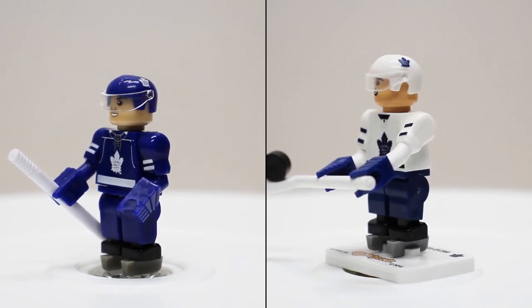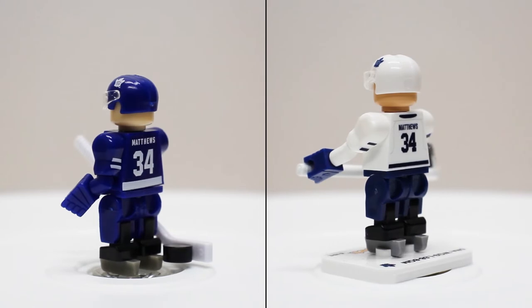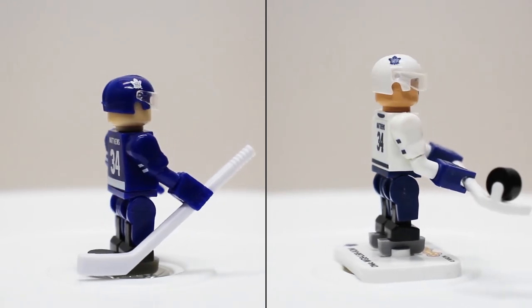Now, as we transition from the locker room set into the individual minifigures, we'll take a look at the two Matthews side by side for a comparison. And it's interesting just what a couple of years in between the sets can do to change how they look.